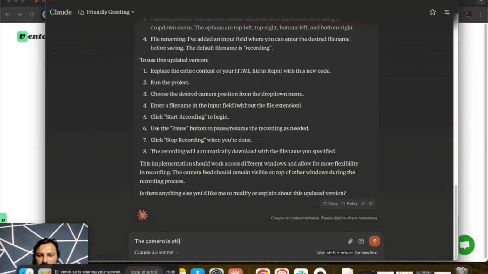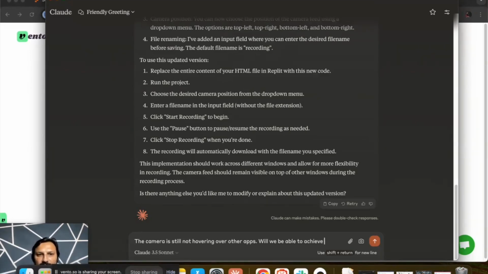Camera is still not hovering over other apps. I think we might have to create the Chrome extension for that. Just ask for the limitation of the application that we are looking forward to build, so that we don't waste a lot of time giving it the instructions again and again.